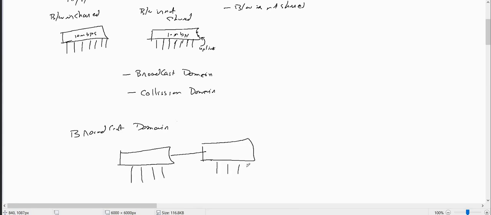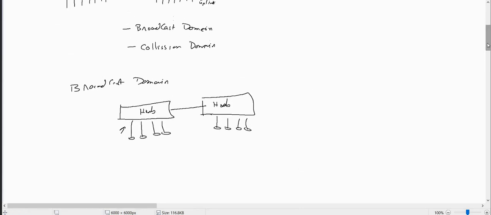If I have, let's say, systems connected to a hub or cascaded hubs, and if one of the systems sends a broadcast message, who will receive it? That's the question. And the answer to that question is the broadcast domain. Let me officially define it. A group of systems are said to be in a single broadcast domain when they all receive a broadcast message.